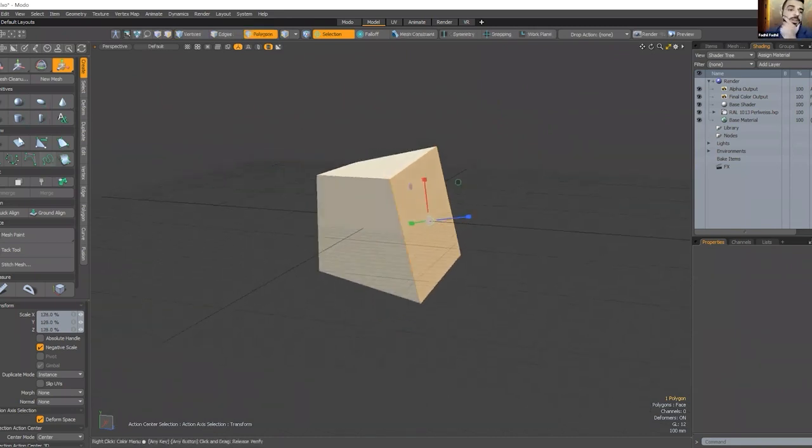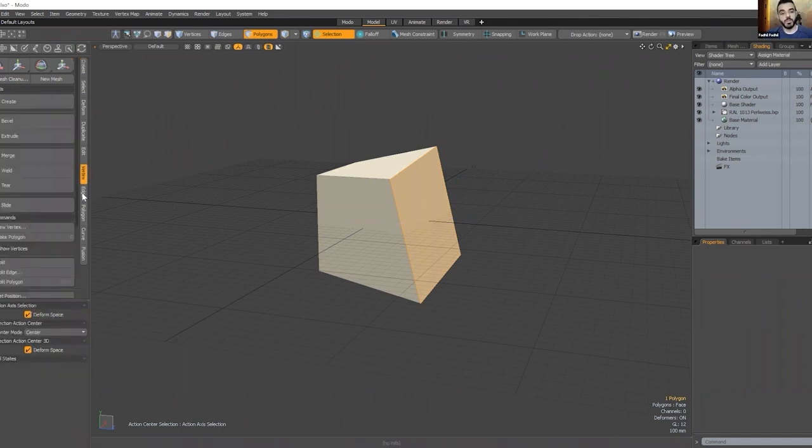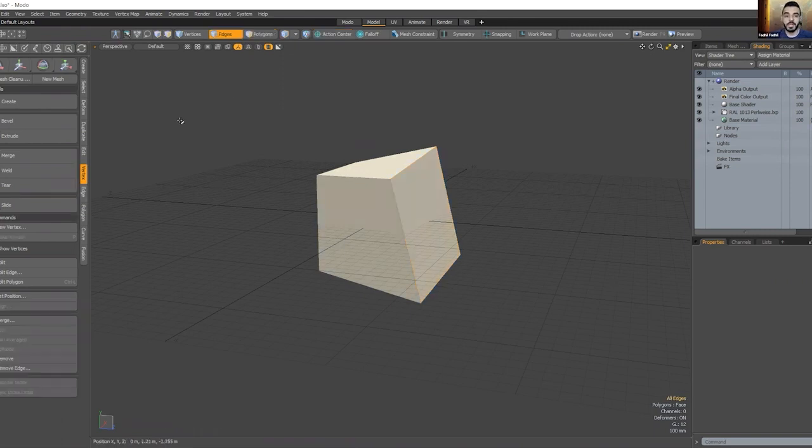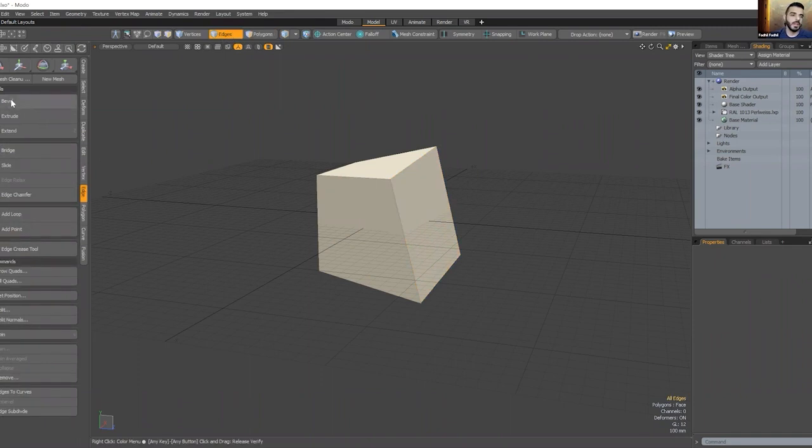As I was saying earlier, you have all different kinds of primitive geometries you can start with. At the same time, you have the vertices, edges, and polygons tabs, where you can access specific commands related to the edges, vertices, or polygons. So for example, if I go to edges, which is number 2, it immediately highlights edges here, and all of these commands are related to edges.